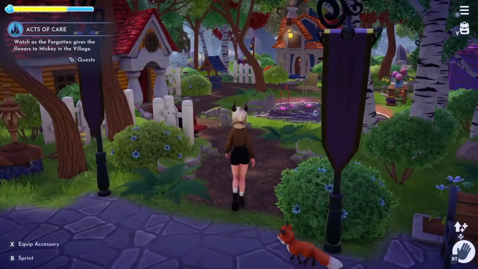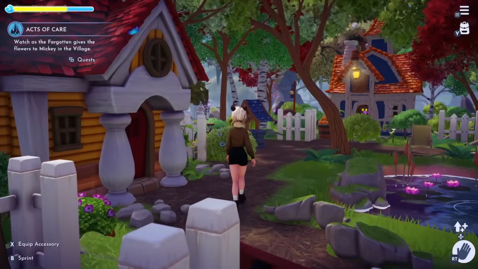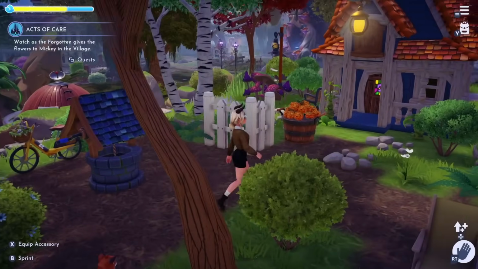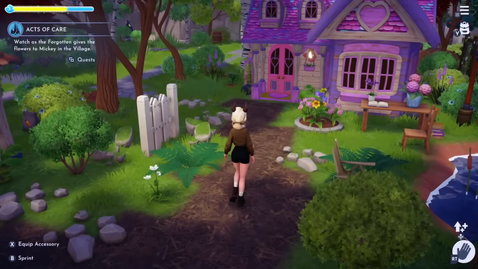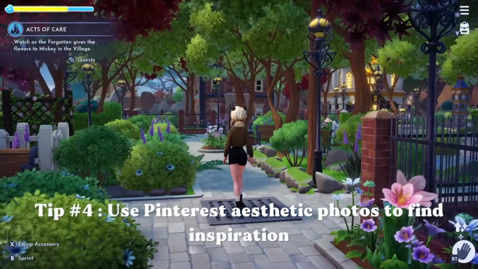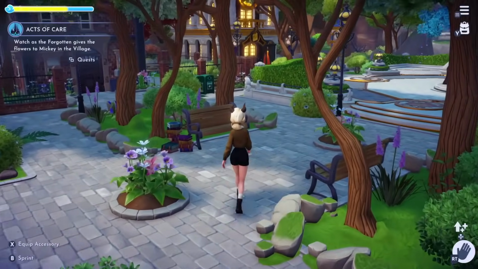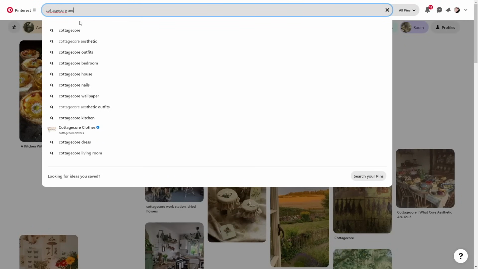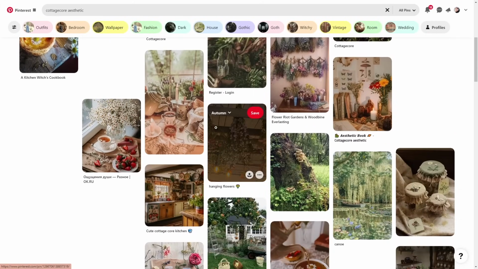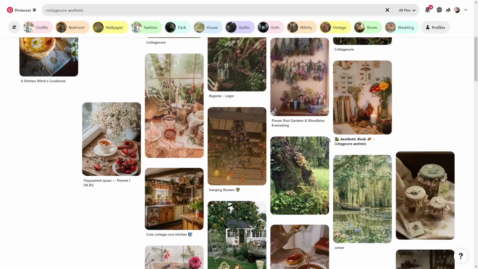In terms of looking for specific inspiration, once you have decided what you want your look to be, there's a lot of different options that you can go for. There are obviously a lot of Disney Dreamlight creators making amazing builds, whether that's on YouTube or Twitter, etc. Pinterest is going to be another really great way to get inspiration if you've decided on a certain aesthetic for your build. For example, you could go into Pinterest and type cottagecore aesthetic, and you'll be able to browse these images that fit into that look. That will help you visualize the look of the certain aesthetic that you may be trying to achieve.